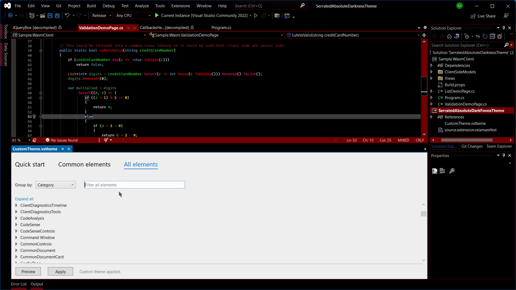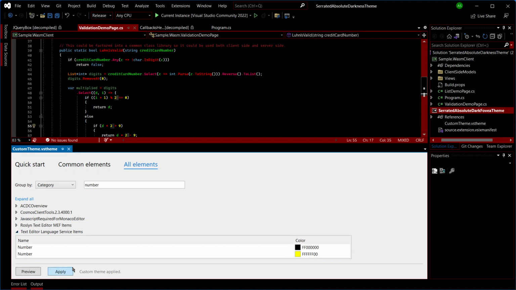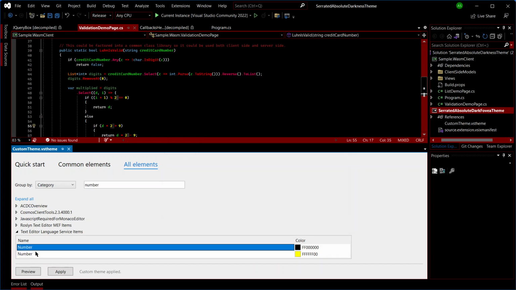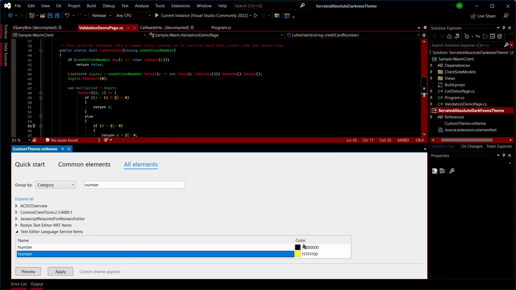So for example, if I want to change the coloring of numbers, you kind of have to know, I thought this would be called like a literal. I searched for literal, and that didn't do anything. And so there is a little bit of trial and error. And you'll see here, if I right click on these and do modify hue and saturation, it gives me a little bit more detail that this is under the text editor, which this window is the text editor. It's a number and it's the foreground color. So you can see there's two identical items called number, and one is the foreground and one is the background. And unfortunately, they kind of hide this away, so you have to jump in here and see that.